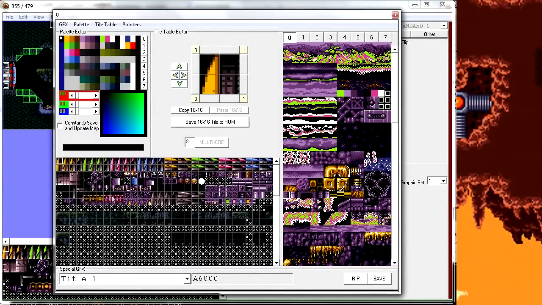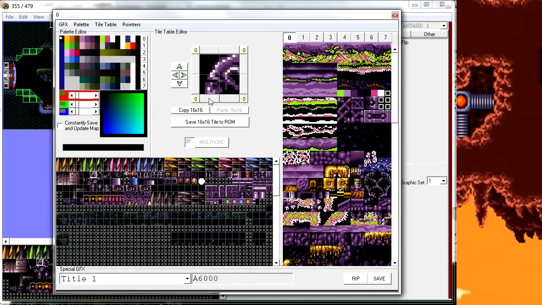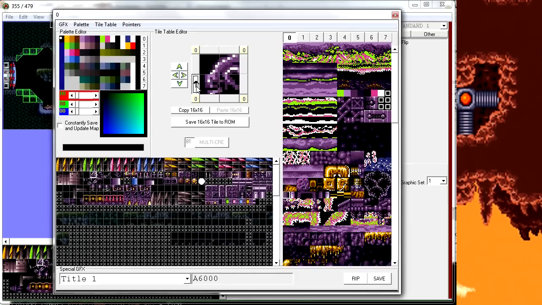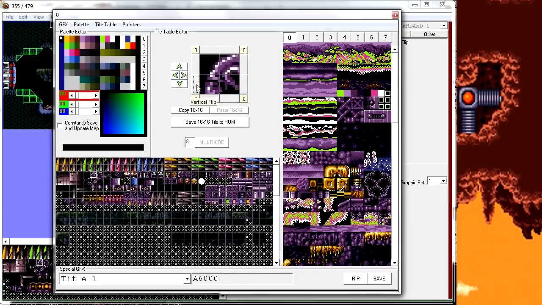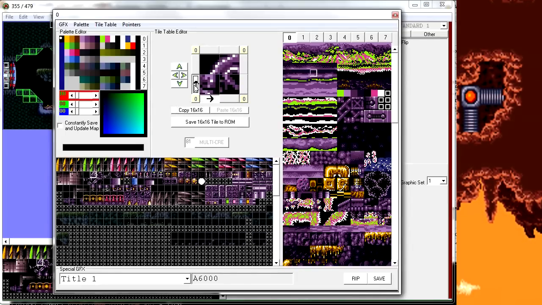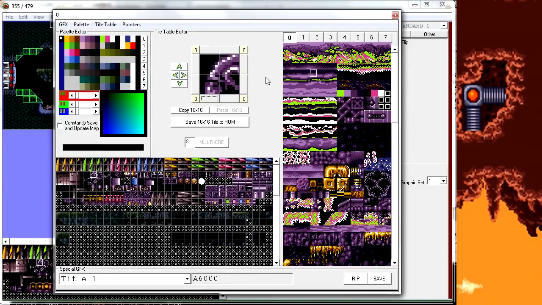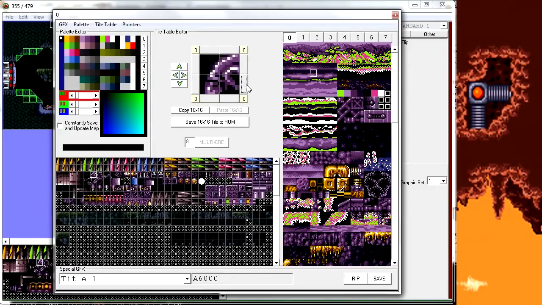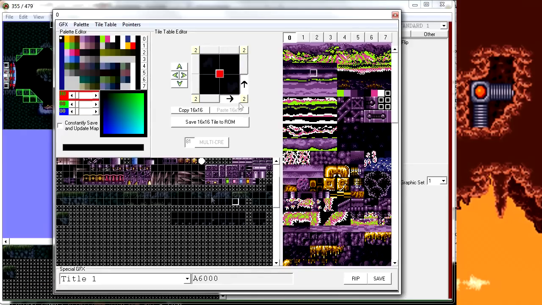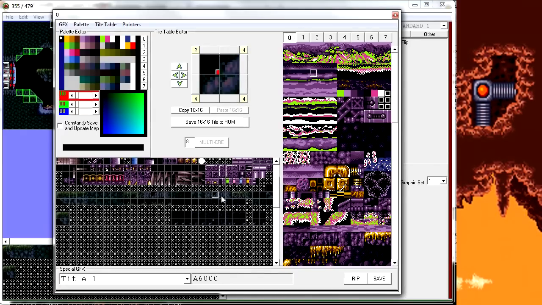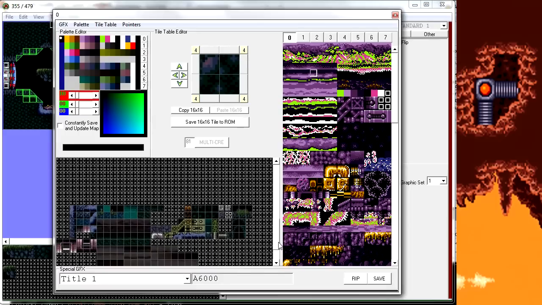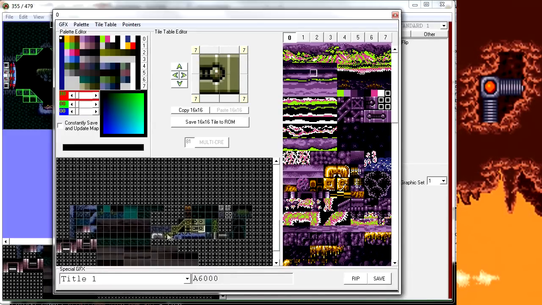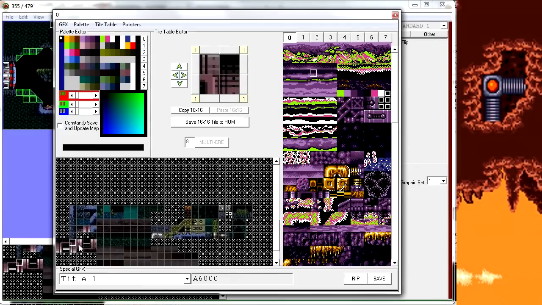And the last thing to note is these little gray boxes do have a purpose. Basically, they flip the tile, they reverse the tile up and down and left, right on those axes. You will come across that in tile sheets a lot that aren't this one.